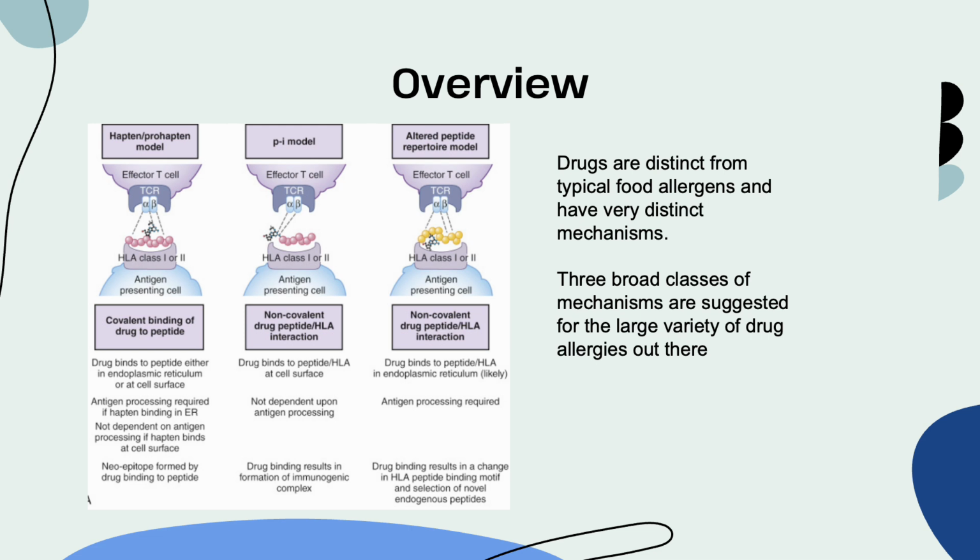But I'm going to go over all three because this is very distinct from food allergy, especially IgE-mediated food allergy, where it just binds to IgE, goes through this whole signal transduction cascade through the mast cell, leads to degranulation, and so on. But this is different. That's the first thing I want to give: this is nothing like food allergies. So let's get into the first one.